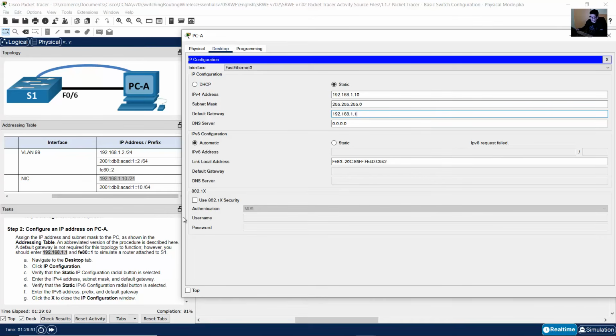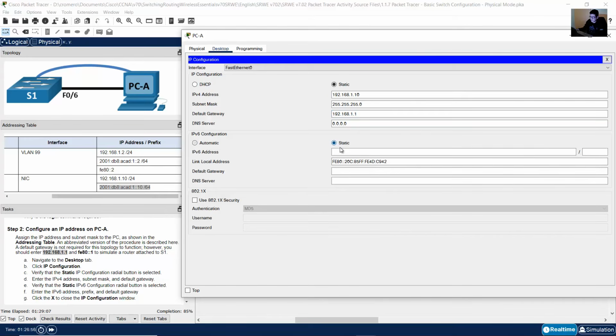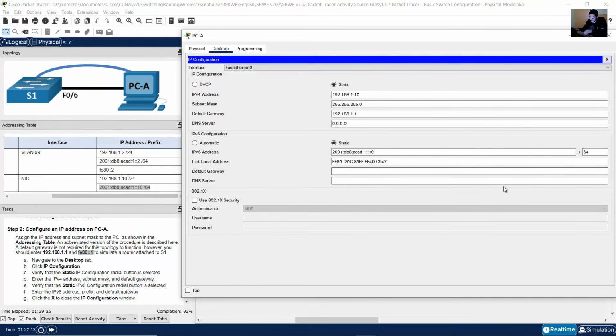And for IPv6 use this IPv6 address and static: 2001:db8:acad:1::10 prefix 64. For the default gateway use this FE80::1. Okay.